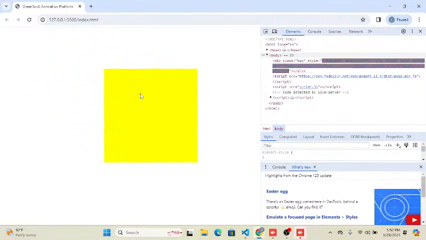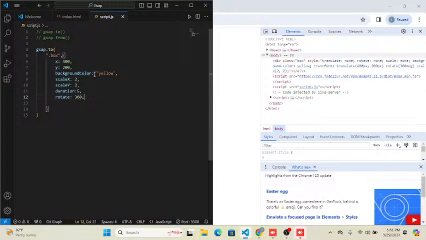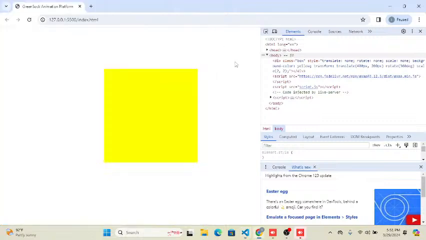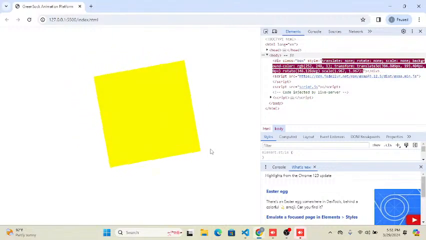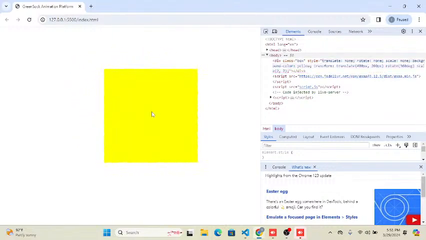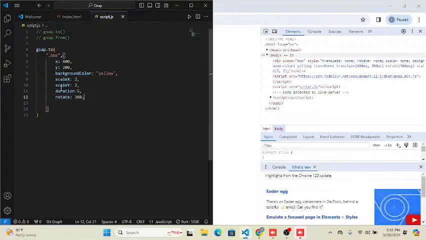So in this way, when you run this GSAP animation, the target element, that is the div with the class box, will move to the right by 400 pixels by giving this X property, and down by 200 pixels. It changes its background color to yellow. Initially it is in brown color, and here you can see on our web page as well, from here it turns into yellow color. And scale, why are we using the scale property? To make it twice its original size, both horizontally and vertically. Here we use both things.